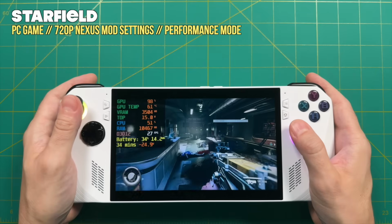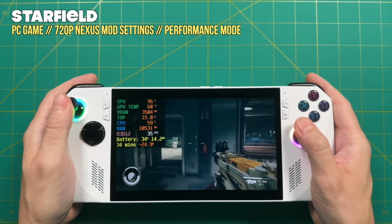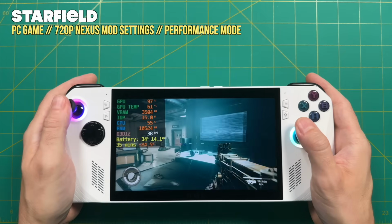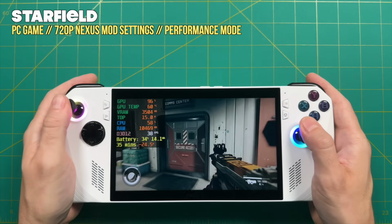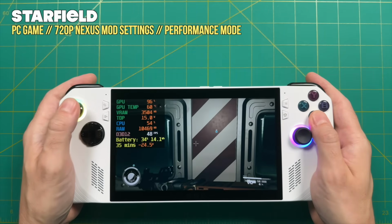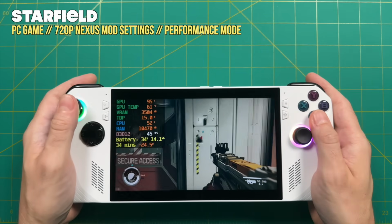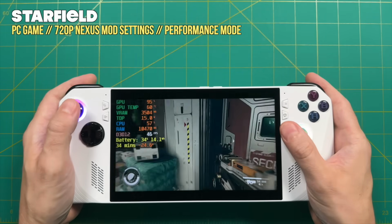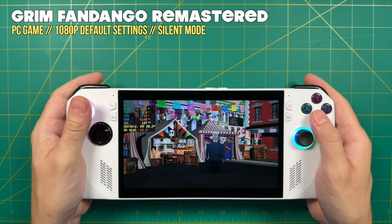And I have to say that after making that mod change, it's been a night and day difference. I've really enjoyed playing Starfield on this device. I'm still playing it at a 720p resolution. I know there are like 900p mods out there, but I'm not really sure that this chipset can really handle it. Either way, with this setup, I've been having a great time with Starfield. So now let's actually move over to the lightweight games and talk about that as we work our way up.